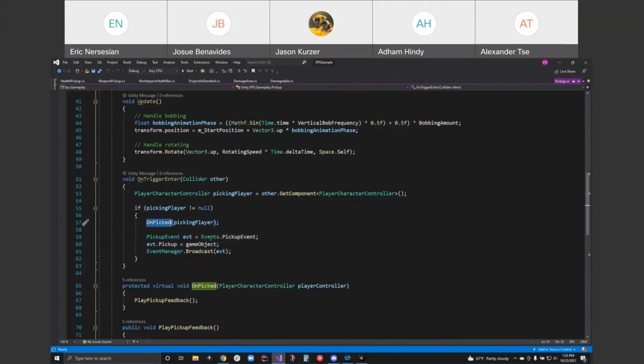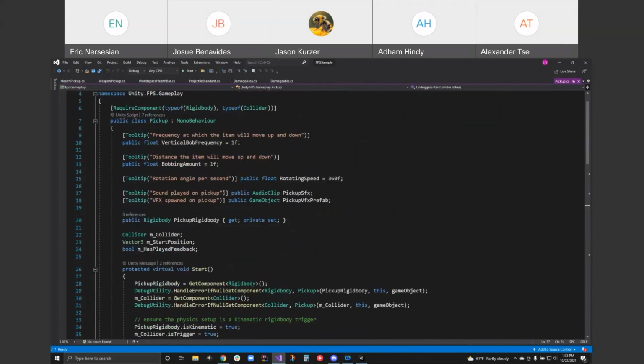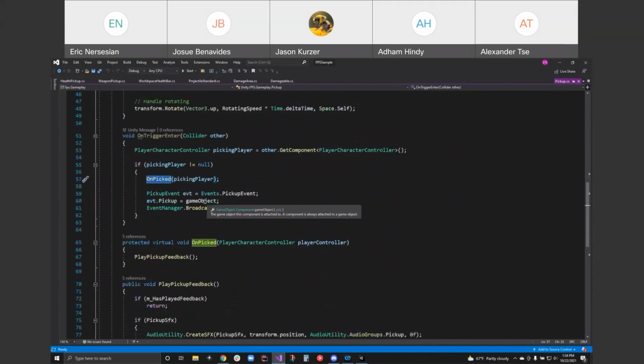And we're going to create an event. We have this event system. So picked up event. I thought it was another script. I saw a bunch of events that were being declared. So the event pickup equals this. So it's basically sending out an event that a pickup event happened, and it's saying that this was a game object that was picked up, and the event manager broadcasts the event out. So anyone who's subscribing to this event will receive that a pickup event happened with this game object as the pickup.